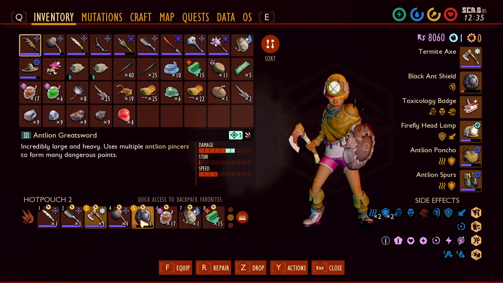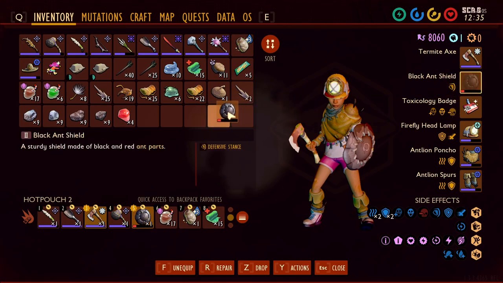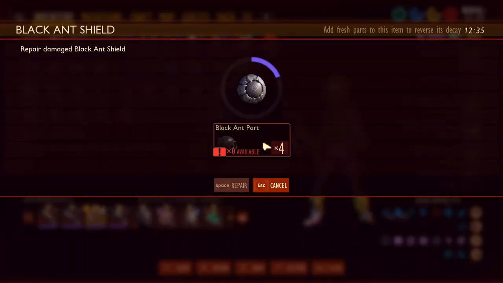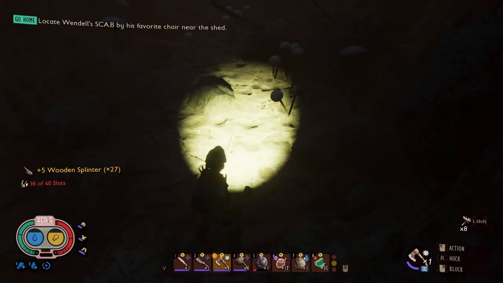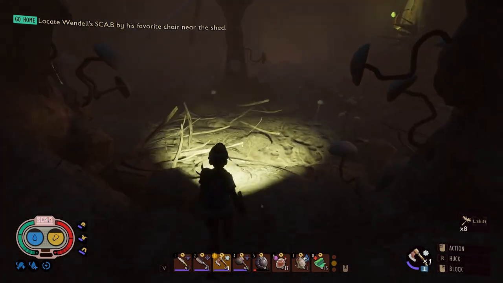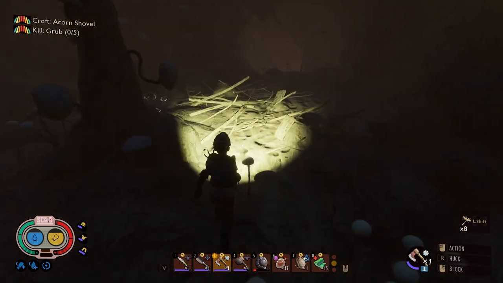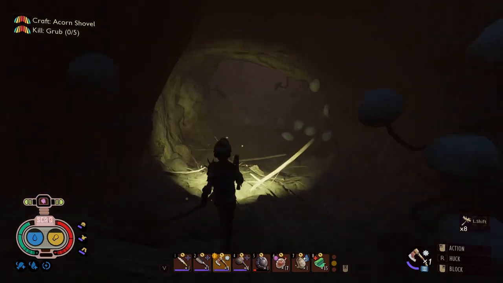I need to repair my shield. Lock on parts. No! We needed the goo. Oh, I forgot that we don't do the goo. Oopsie. Alright, we need to kill the boss because otherwise we're gonna be out of goodies. We already went over here.